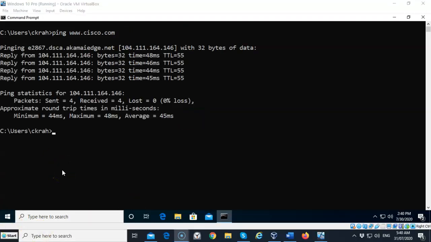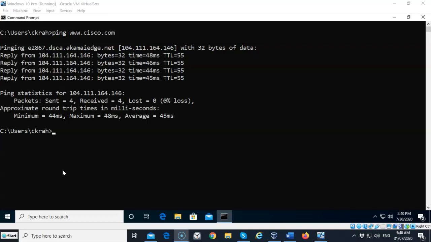Now you'll notice in my results for the ping that we are given the fully qualified domain name for the destination. In this case, it's Cisco, but it's using a different site to filter ping requests or any request.